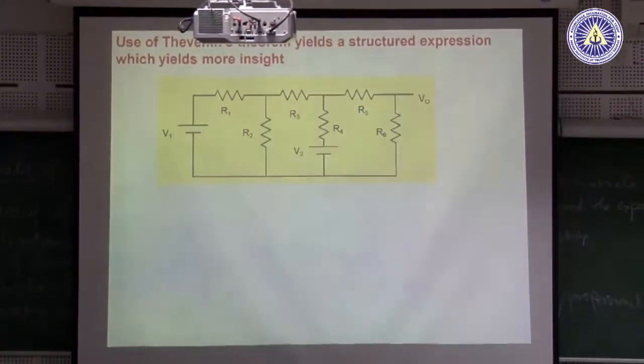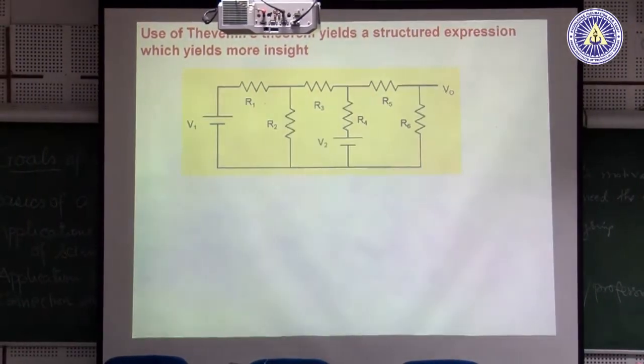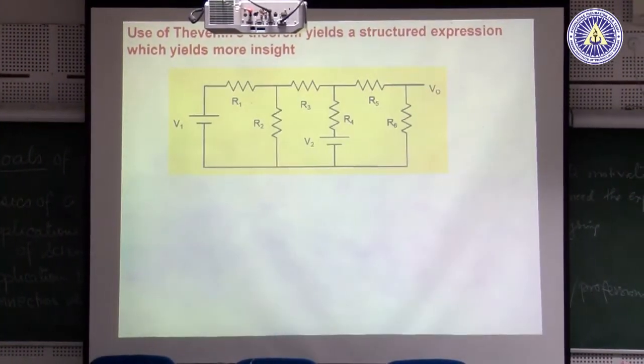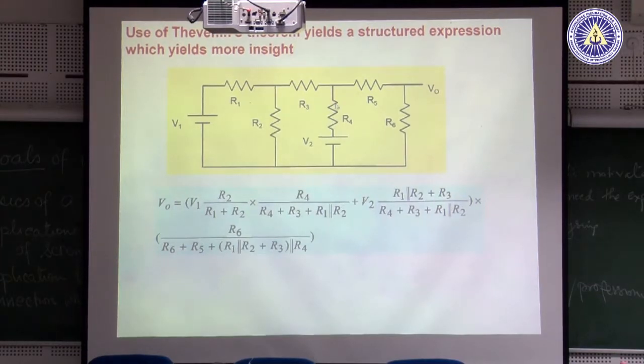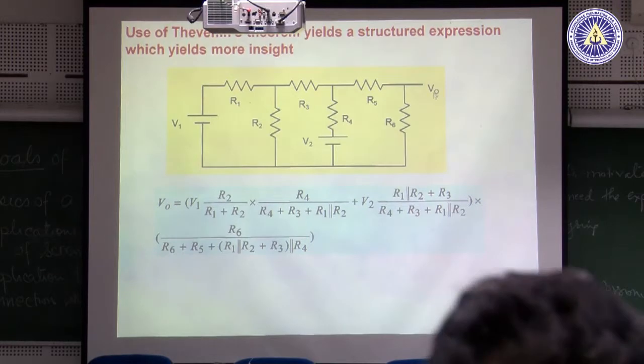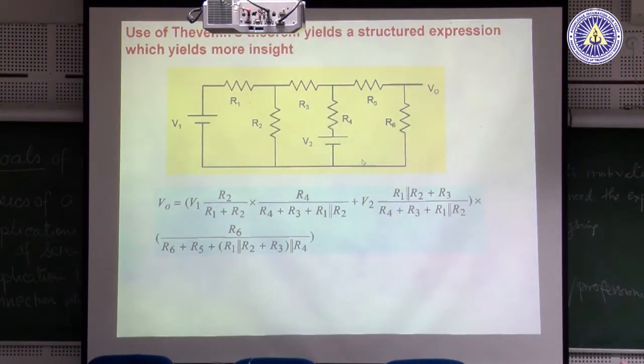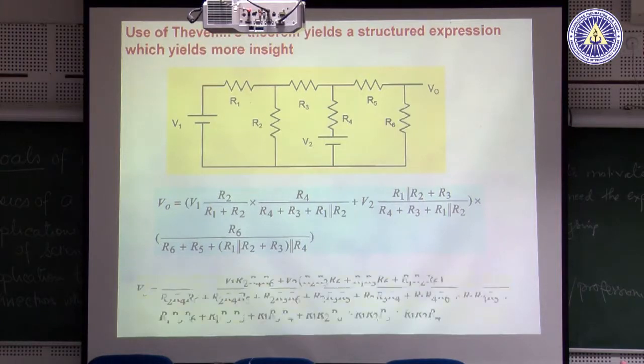And in this context, look at the role here. If I use a computer-like approach to analyzing circuits versus a more human-like approach, look at the differences. I just showed you Thevenin's theorem. If I apply Thevenin's theorem to this particular circuit, I will get an output voltage which is like this here. Some complicated expression that you see, okay? V naught in terms of these different elements here. Look at this expression, and look at an expression if I were to do it more computer-like. Computer-like means take this circuit, write it into a set of mathematical equations, eliminate all the variables and get it. I will get an equation like this.